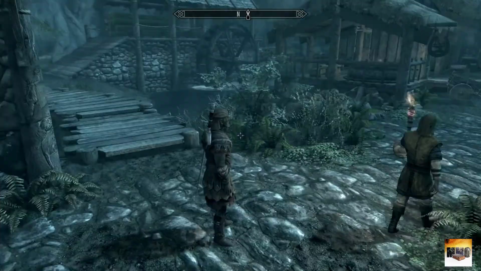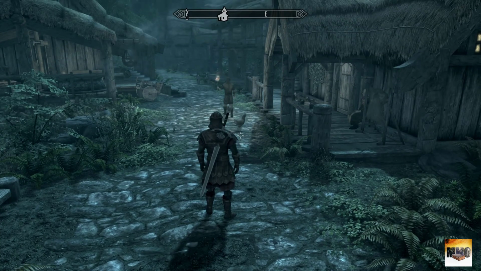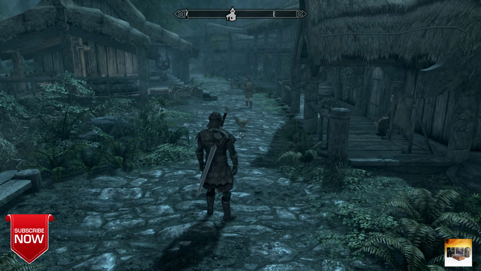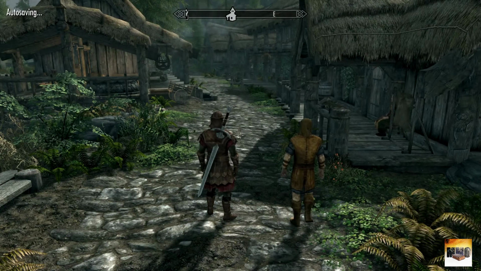A couple of things before we start. First of all, I believe that it is 5 o'clock in the morning, so at night time the NPCs will go to bed, so you won't find them around too much, okay? Now you can make time pass either by going to bed, or if you are a PC user, by pressing the key T on your keyboard, okay? And you can wait in units, where a unit is an hour. So I'm gonna wait not 24, this is so stupid, a couple of hours. And as you can see, now it's a lovely day.